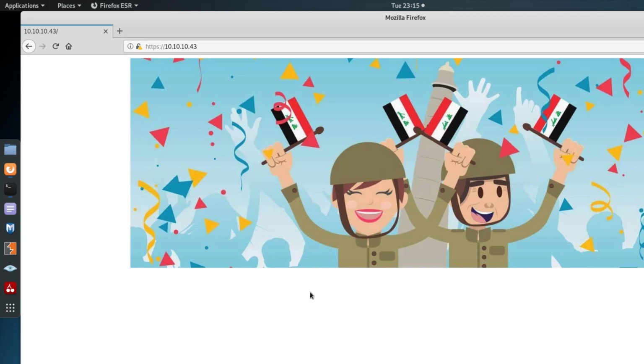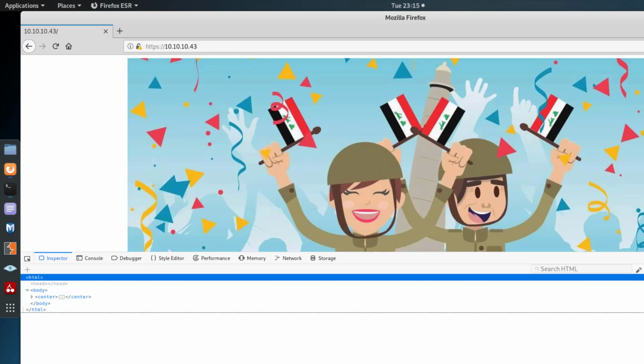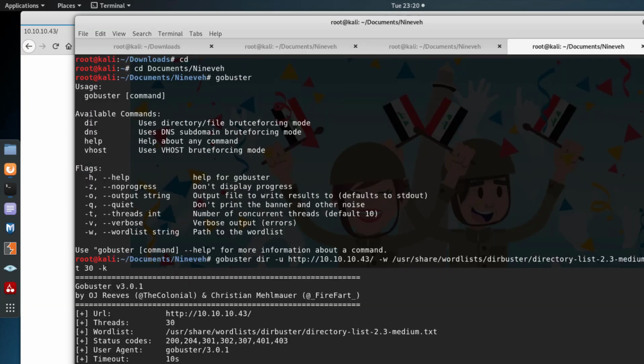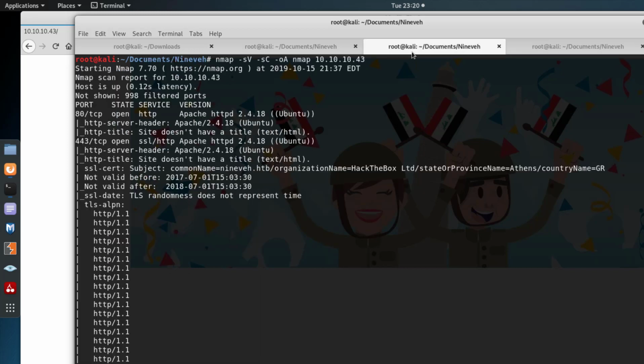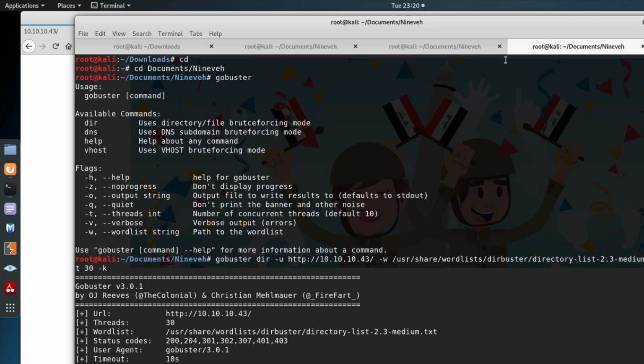So as you can see, we're already seeing information here. What is here? Okay. Let me inspect element, nothing, and check our results from GoBuster. Okay, this one is still going. What about this one? I thought I had two. Okay, yeah. So my HTTP one found a folder called department.